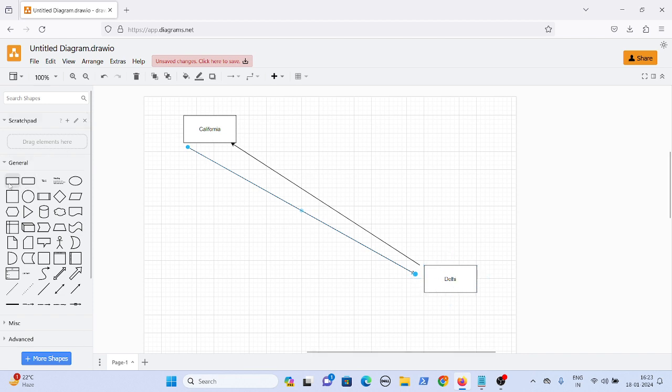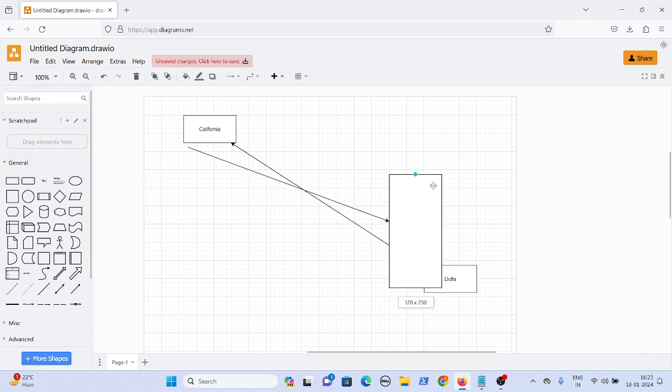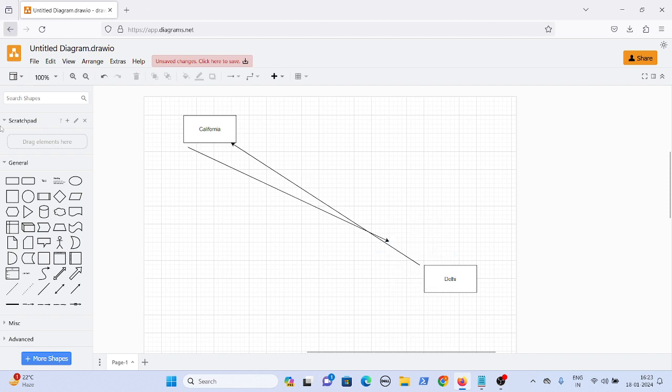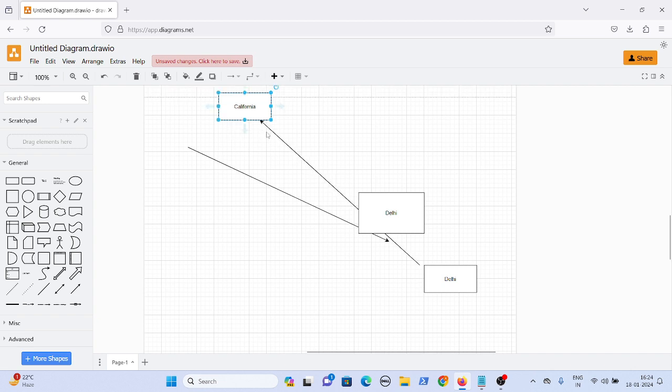So in this case, if you think you have lots of users residing in Delhi, you can place another server in Delhi. People who are in India can access the server in Delhi, not the one in California. Instead of California, they can use the Delhi database server.